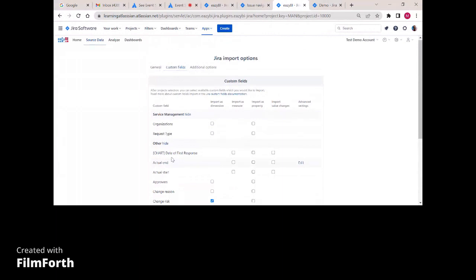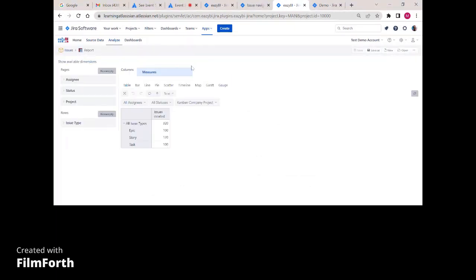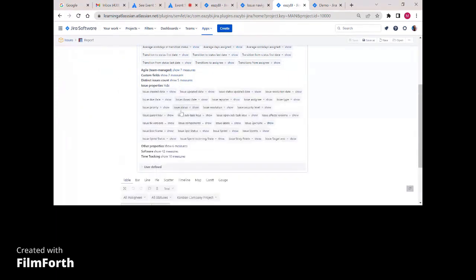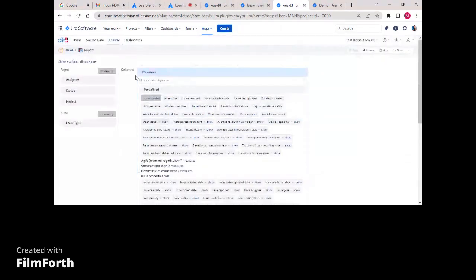And as for the property, let me show you for better understanding. Let us go into the property here. As you can see, issue properties will show all the properties related to that particular field. Like for the issue type, as you can see, the information about that issue, like issue created date, issue due date, issue close date, everything, all the information about that particular thing. So that will be considered as a property here. So that's the difference between these three. And it is eaZyBI's task to map them according to their nature.